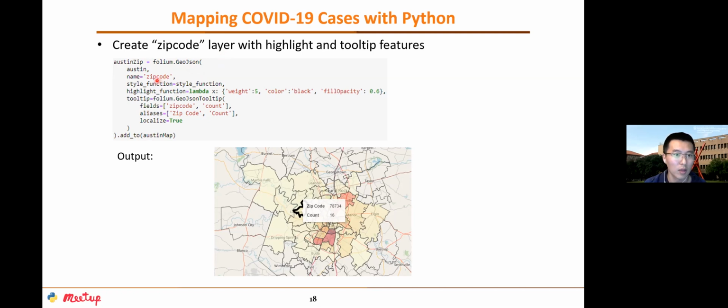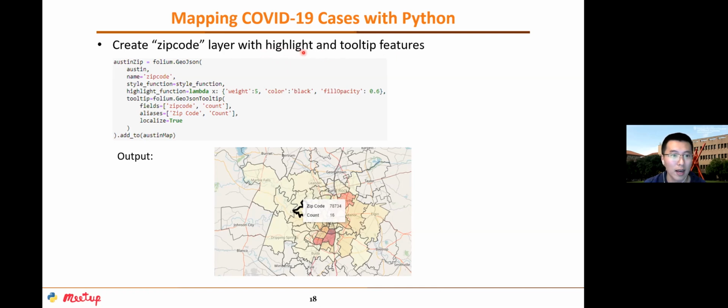Later on, we will use that in our layer control switch. Style function is what we defined in the previous slide. It regulates how we want to fill those polygon blocks. There are some extra features that I added.